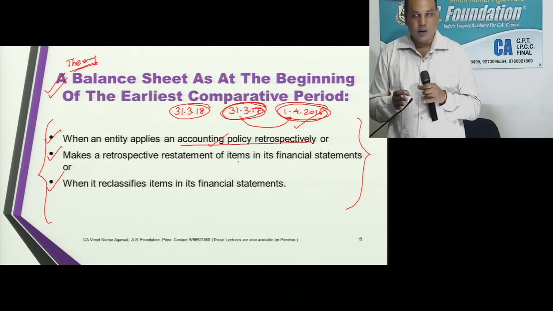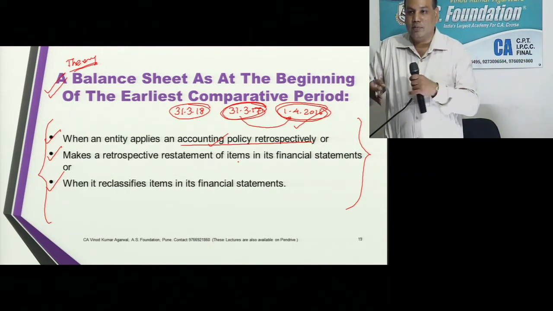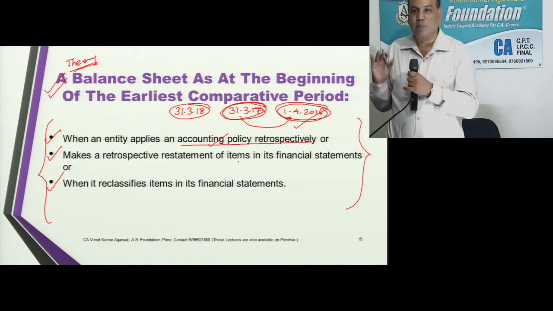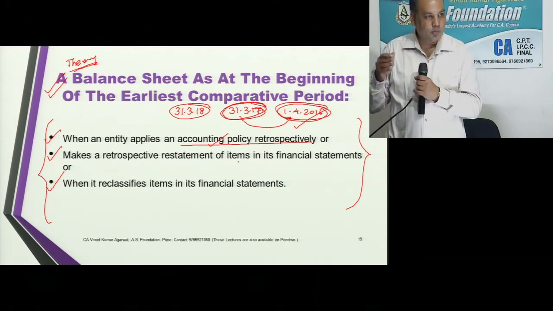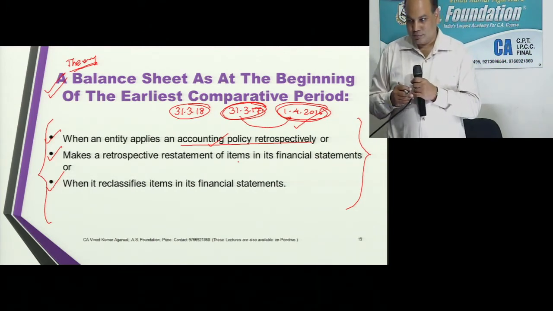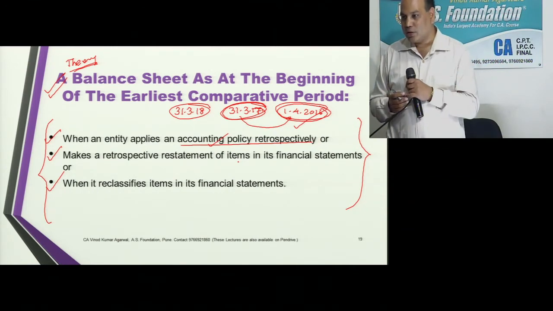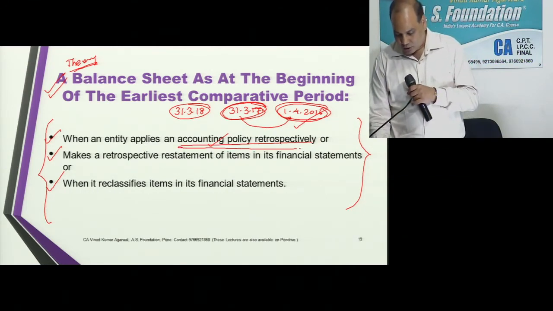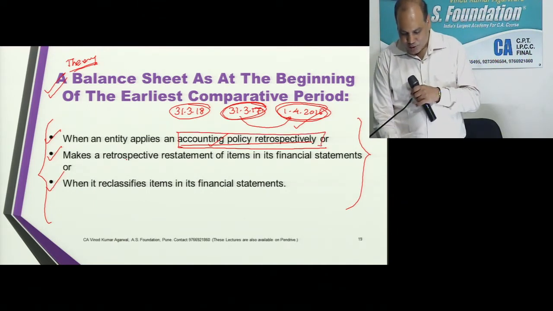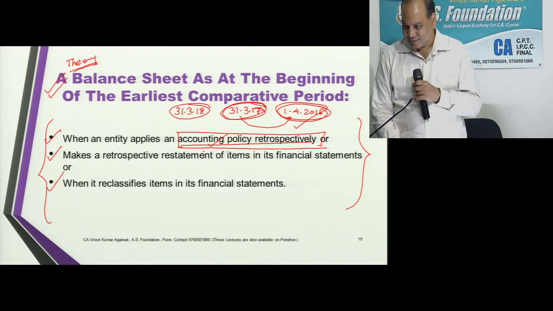There is no concept of a prior period item to be shown in the current year P&L account and get rid of your responsibility. You have to be more responsible now. Otherwise prepare one more balance sheet, and then the management will call you and ask you why you should be continued in the company.